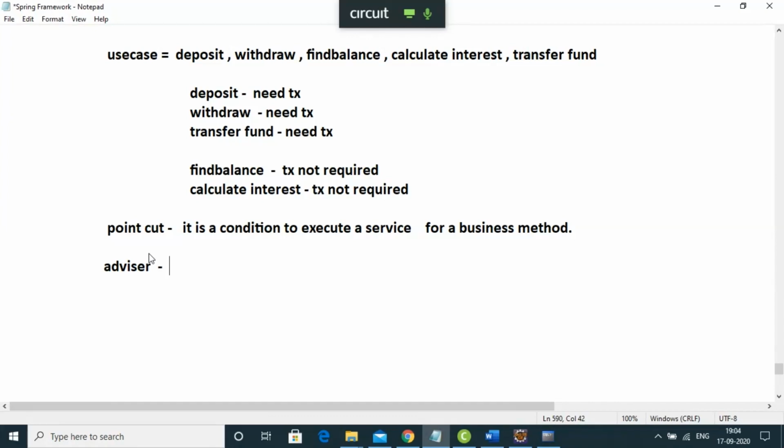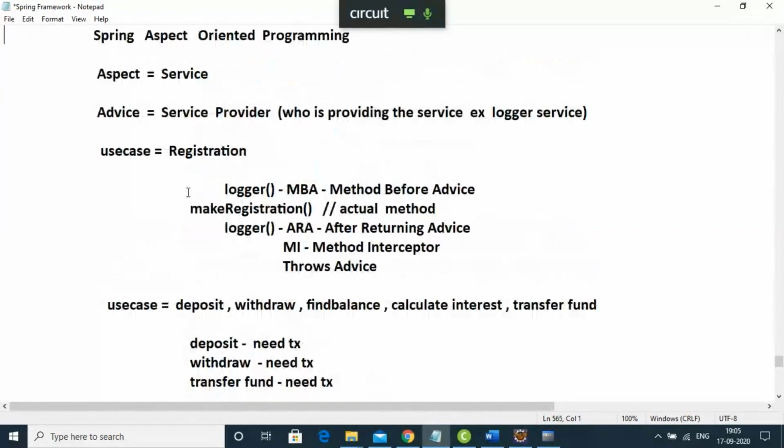Point cut with advice combination is called advisor. What is advice? I just talked about it. Advice means service provider. Point cut is a condition to implement that service provider.